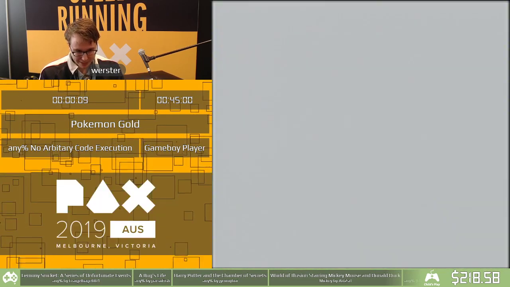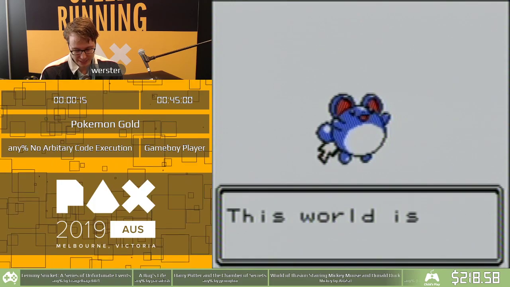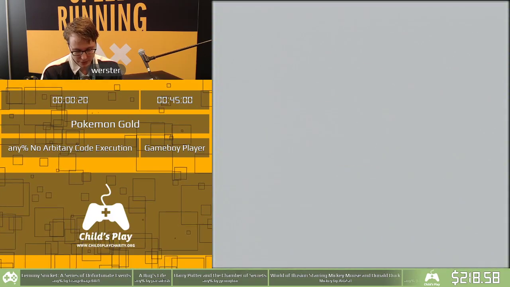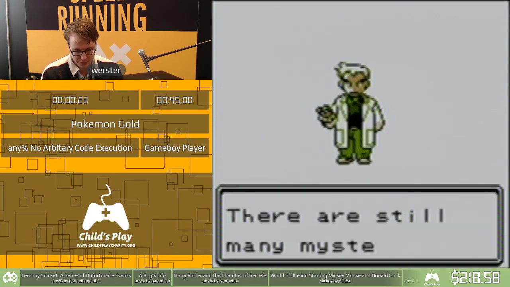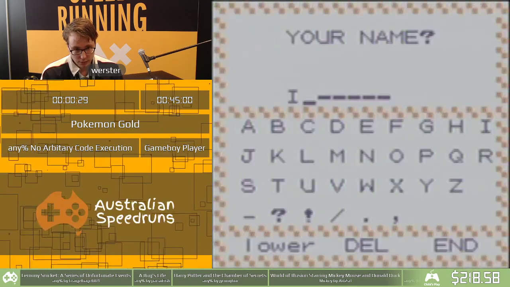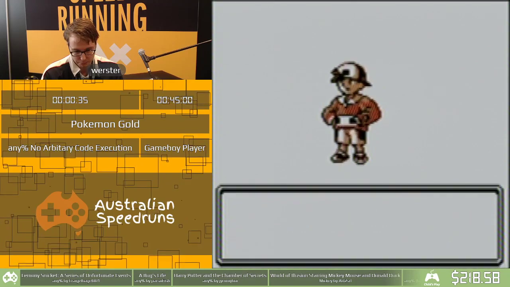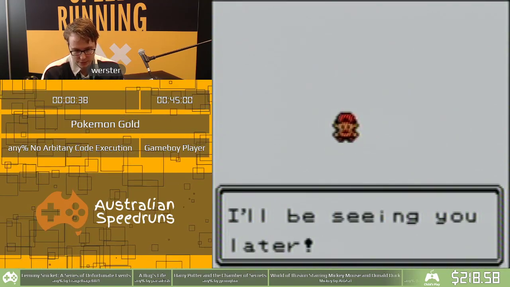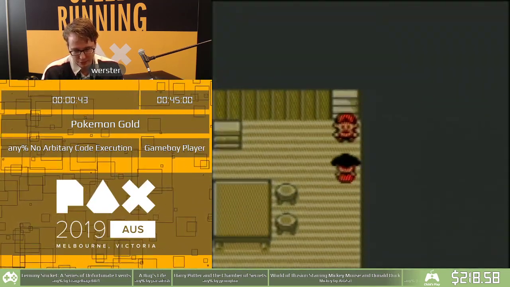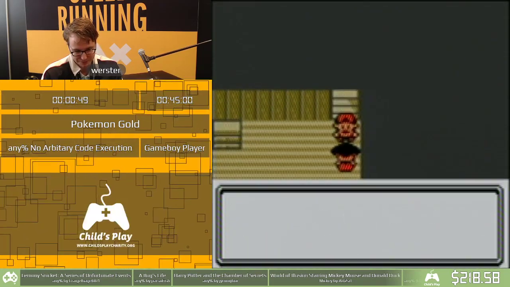Okay, welcome everyone. This is Pokemon Gold any percent no arbitrary code execution, which is commonly referred to as ACE. I'll talk a little bit about what the category is in a moment. At the start, we're going to use the default time options because they don't really matter. I'm going to name myself a one character nickname because my character comes up a lot in text, so it minimizes the amount of text. I choose I because it's right near the end, and it creates really nice self-narrative text when it shows up.